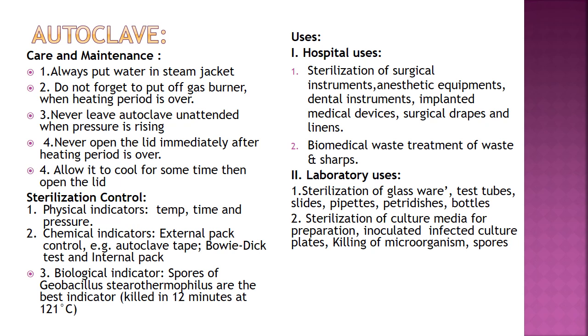Uses of autoclave: there are mainly two uses, hospital uses and laboratory uses. In hospital uses: sterilization of surgical instruments, anesthetic equipment, dental instruments, implanted medical devices, surgical drapes and linen, and biomedical waste treatment for disposal. Laboratory uses: sterilization of glassware, test tubes, slides, pipettes, petri dishes used in the laboratory, sterilization of culture media for preparation, inoculated infected culture plates, and killing of microorganisms and the spores.